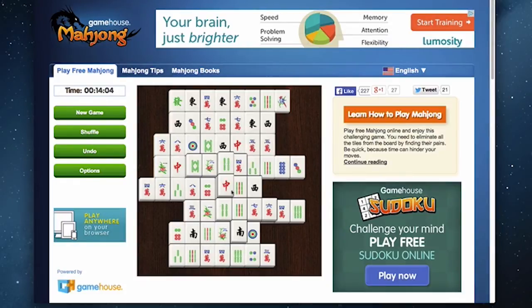It just got uncovered, so there's our chance to match that top layer red dragon, but we've got to get the three character out of the way first. Here's the red dragon. Let's get that out of the way. And now we've made some pretty significant progress on the top layer. And I've got a four bamboo tile right here, which can be matched. And the game is starting to open up a little bit now.